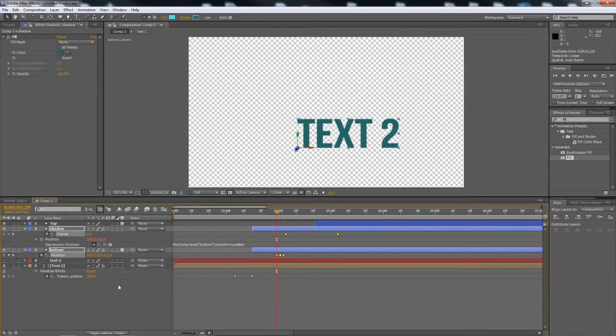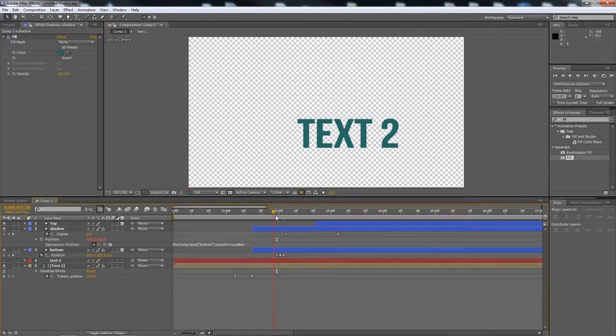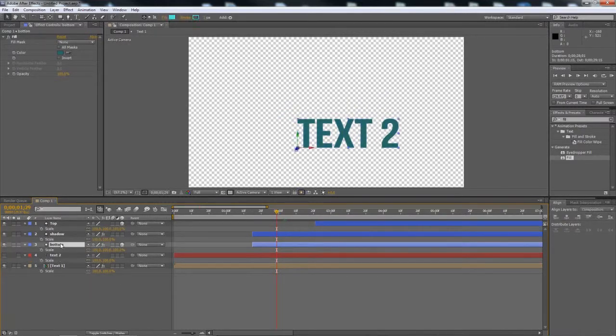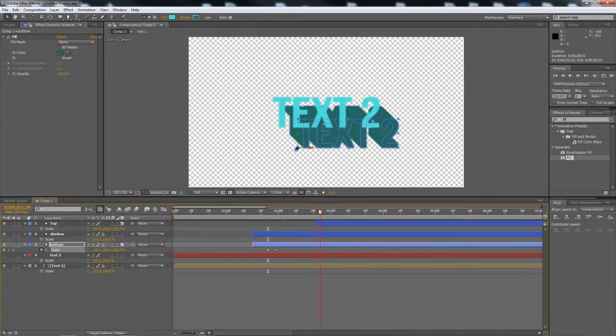Actually, what we can do here is scale this. So if we scale the bottom layer, keyframe it there, go back a couple frames. You can change the anchor point for the sake of this tutorial, I'm just going to leave it as such. Scale it up. It does this little boop, and then it comes in with the shadow.